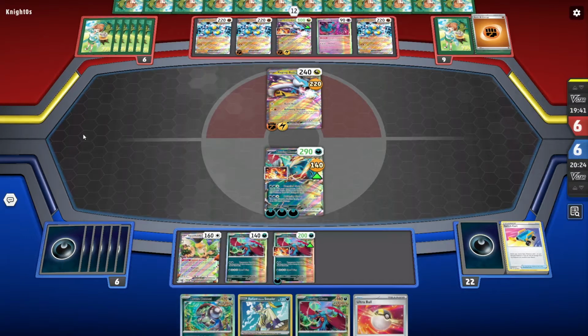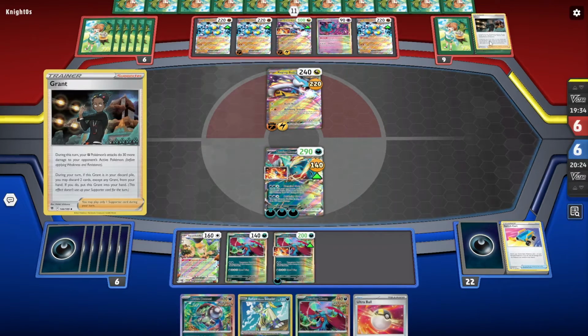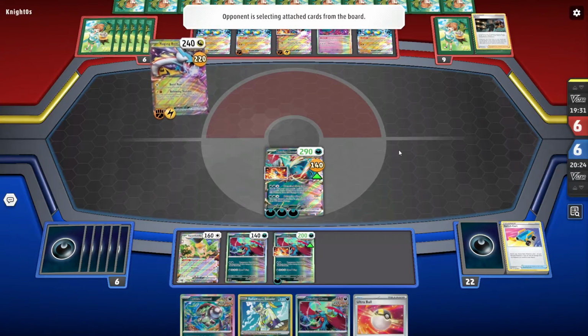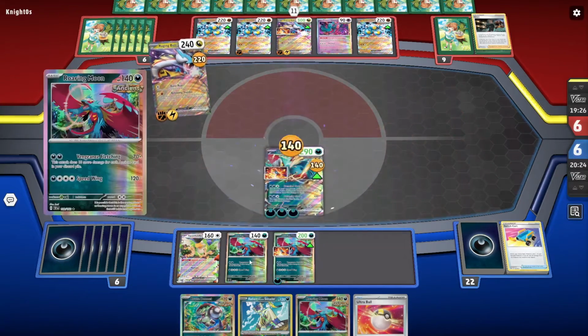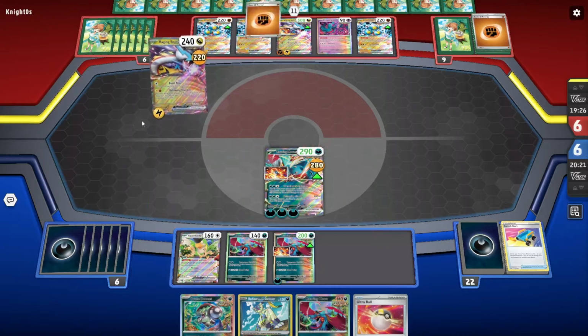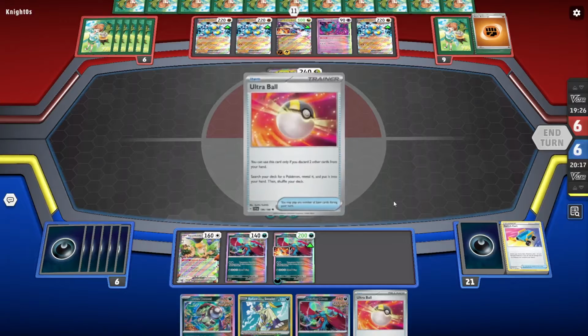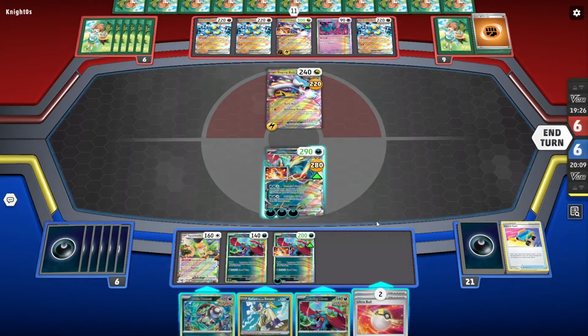Yeah, I now just have to feed them a steady dose of single prize Pokemon. Okay, Grant, though, which is fine. It does 30 more damage, so they might not have to discard as much energy. I'm going to send up my single prize guy, I think. Wow, okay, they chose not to take the knockout, which is very interesting. And I think I'm just going to end turn here.